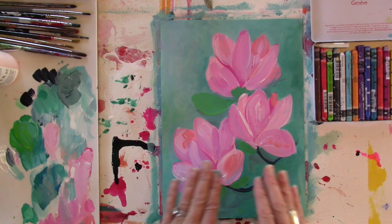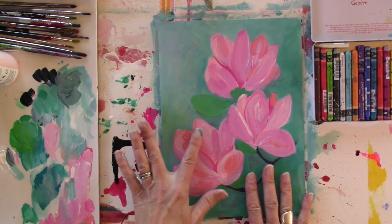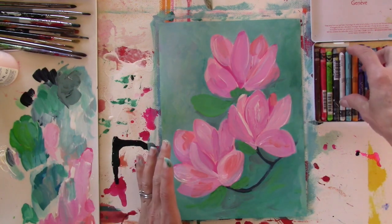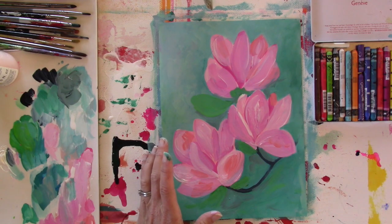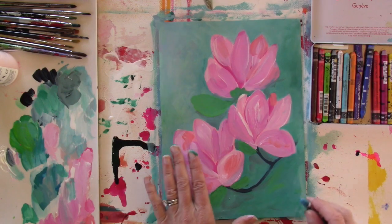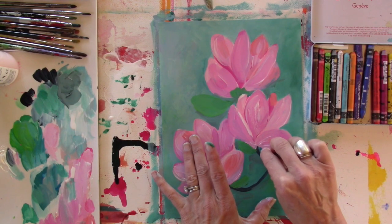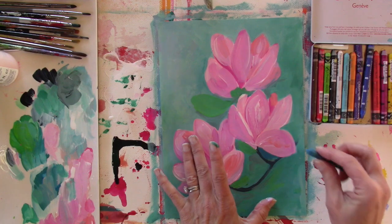I'm going to start grabbing some and probably work on some of the blue back here to really bring these flowers to pop a little bit more. So these are the colors I have. And I'm just going to go right in. I am really pushing down on them.